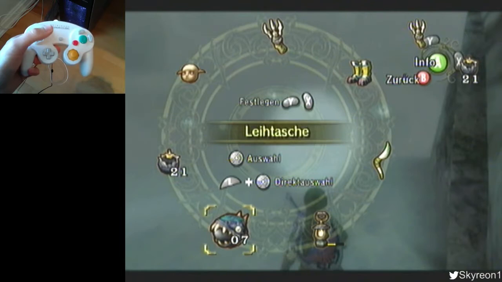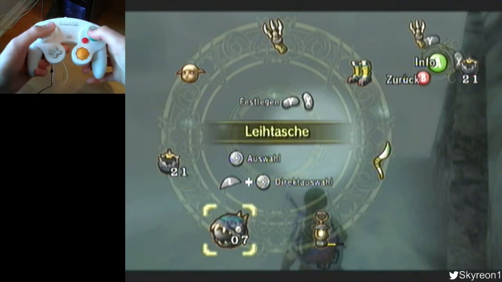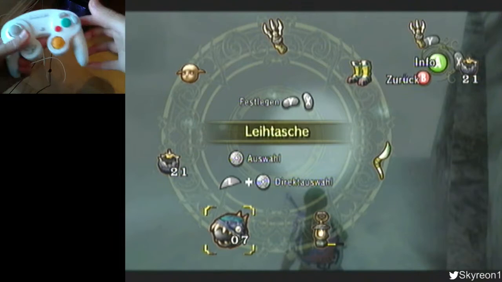Well, okay, so right now, this is the real bomb bag. This is the real bomb bag. And this is the fake bomb bag. We got the fake bomb bag. Okay, so it's important to understand why we do what we do. So this is the fake bomb bag we got from Isa.